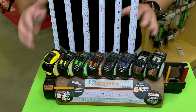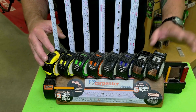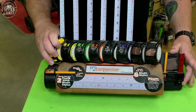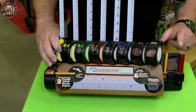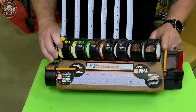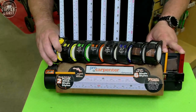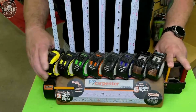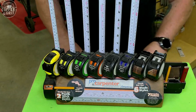Not only do they offer a variety of different tape measures, but they offer some accessories as well, whether that be the little tool holster here that mounts right to a belt or to a clip. It's got its own clip built on the back, a pencil holder on the side, and a pencil sharpener here and on the other side. So this is a really cool product. If you're looking for something in the shop to hold your tape measure and your pencil, this will do them both. So let's take a look more closely at the variety of different tape measures that Fastcap offers.